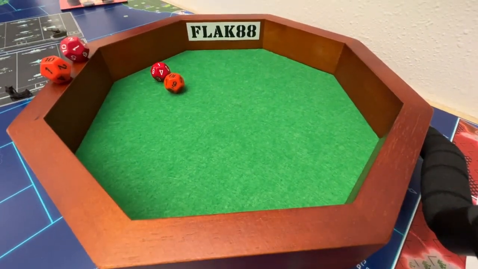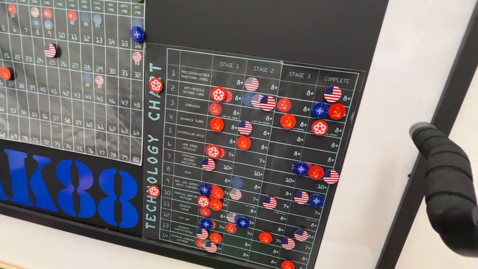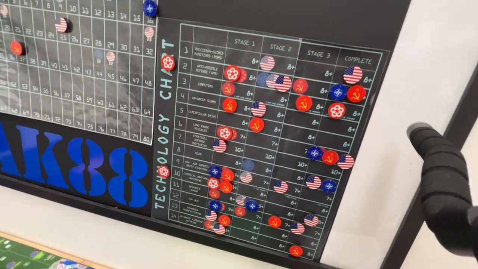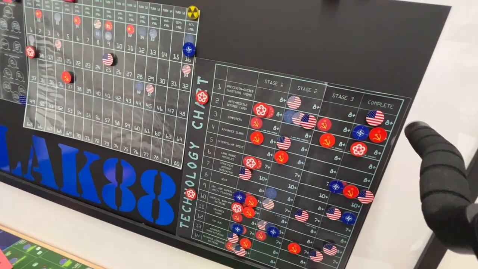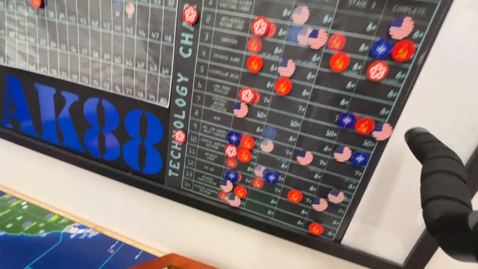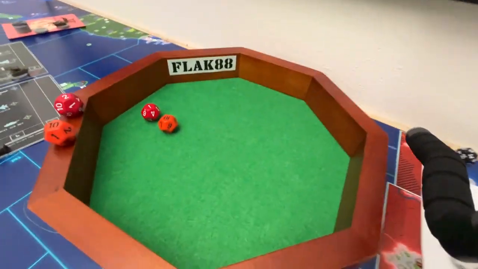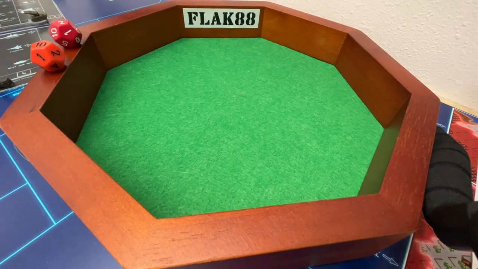Starting off with technology. We are going for anti-missile defense, and actually we're going for stage 2 anti-missile defense. It's turn 5 and we're still at stage 1, and stage 2 chem. All right, give this a shot here.